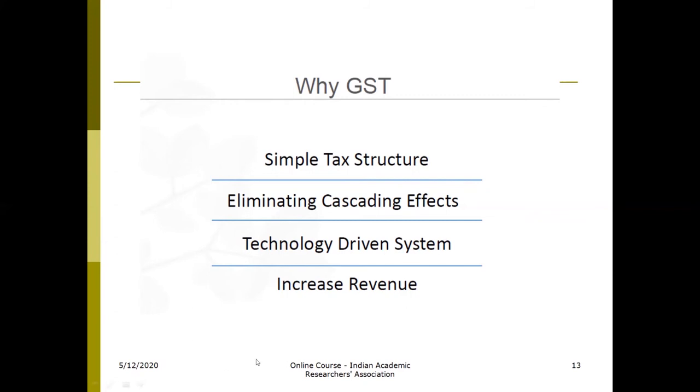Thirdly, it will be a technology-driven system, totally driven by technology, and as it is so transparent, everything will be clear. All the tax revenue will be coming to the government, both to the central and state governments, and that will increase revenue in the hands of government, which will be utilized for the welfare of the general people. And why GST?